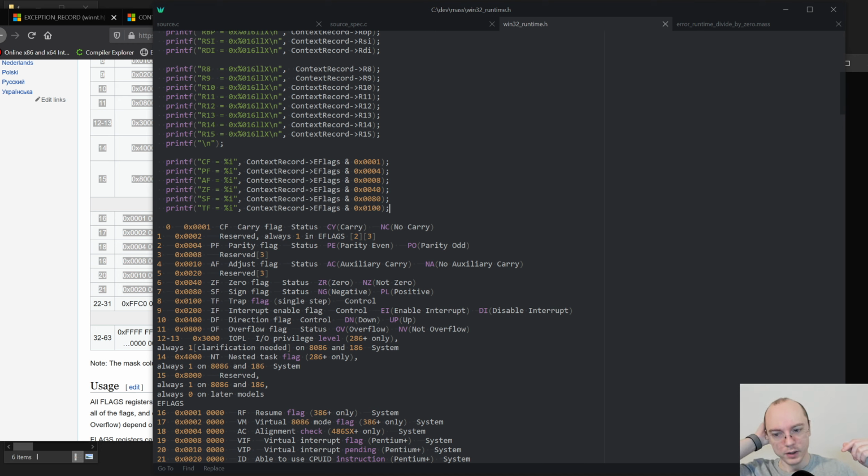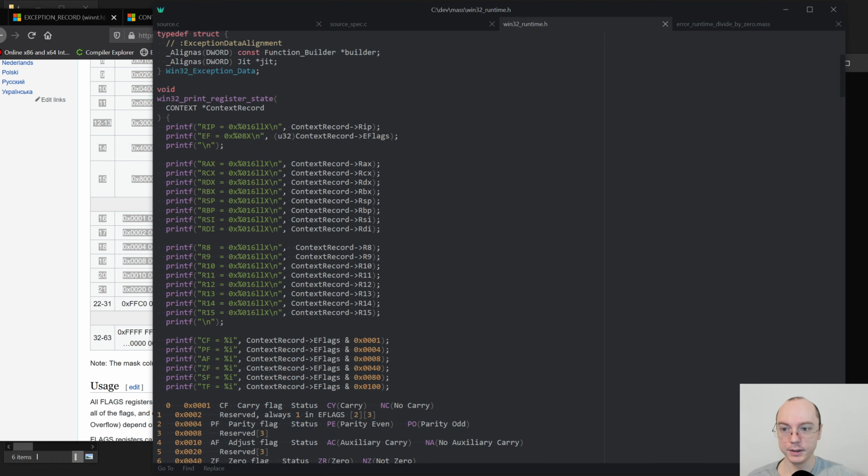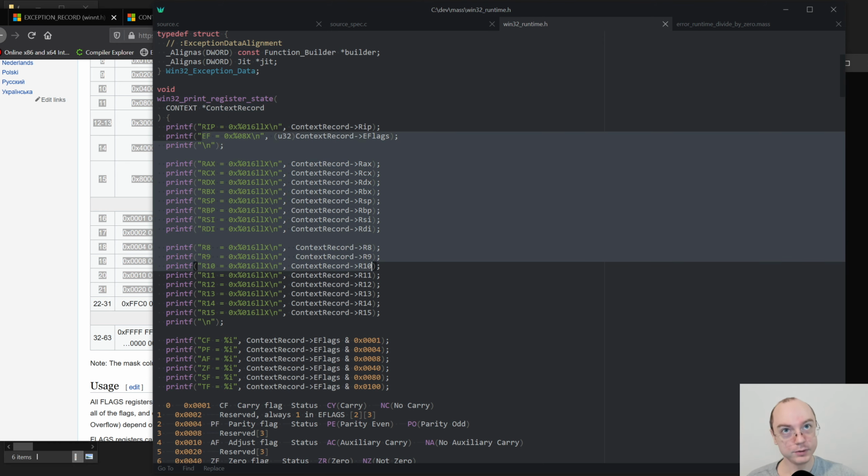So the reason you need this trap flag here, and we will use it in the debugger, is because it allows you to single step an instruction. You set this flag on the processor because this context record actually is not read-only. Whenever we get an exception, we can read stuff from here, which is exactly what we're doing, but we can also write back to it.